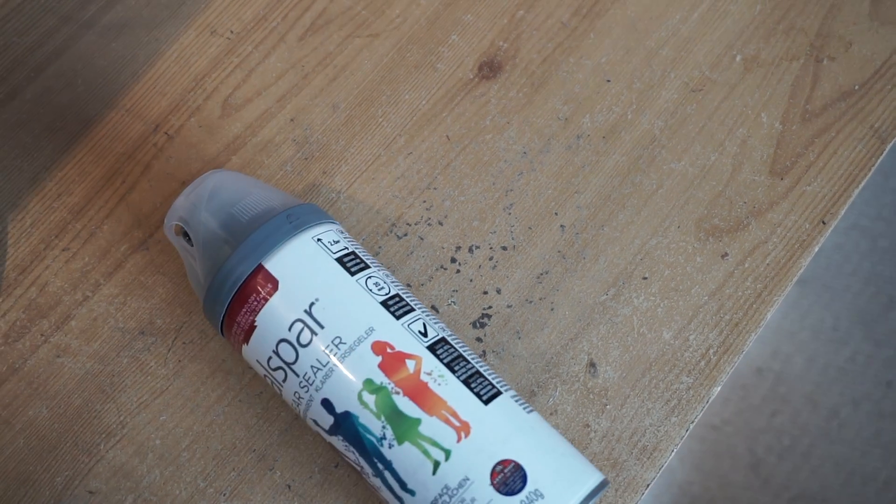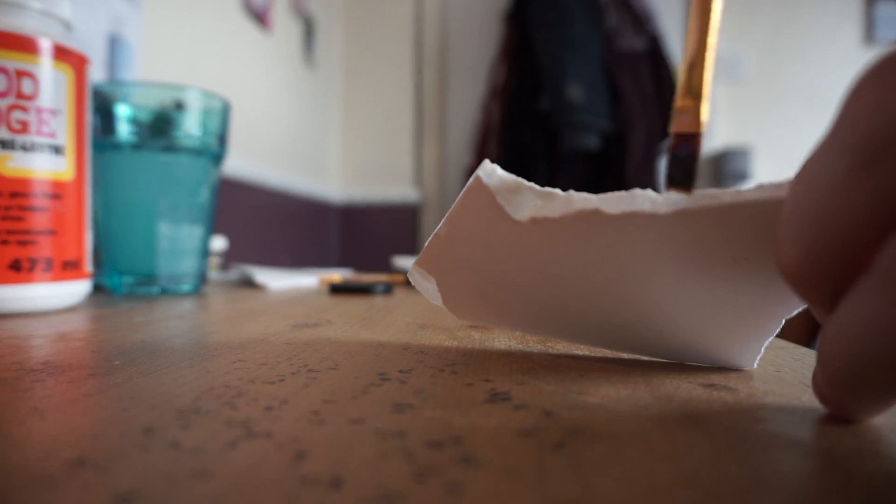It was really disappointing because I thought Easy Dope was going to work. In hindsight though, it's probably a good thing that the clear sealer spray was the one that worked because of the ease of application — you can quickly just spray it on an airframe and it's pretty much good to go. With a brush-on product it would be quite time consuming to paint the whole airframe and make sure it's covering every part. So there you have it: the best way to protect your aeroplanes is with spray varnish.